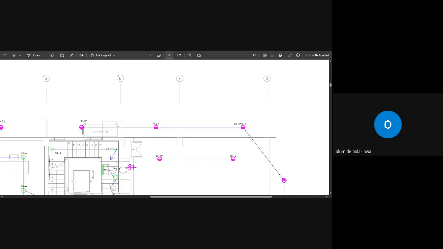I'm trying to get a drawing now so that it will be easier for us to understand what the circuiting entails.